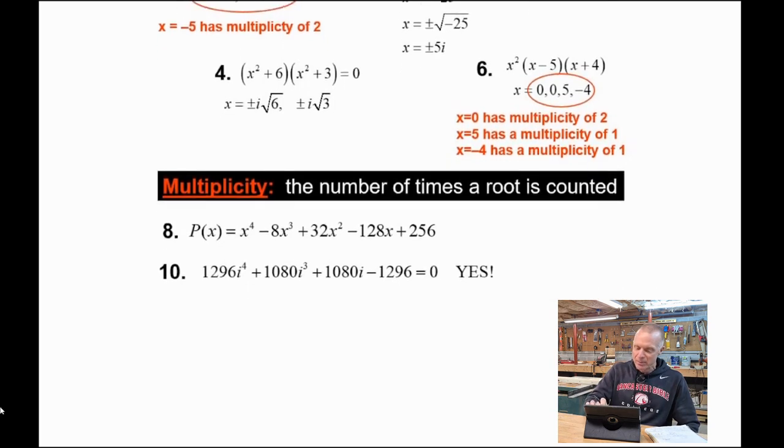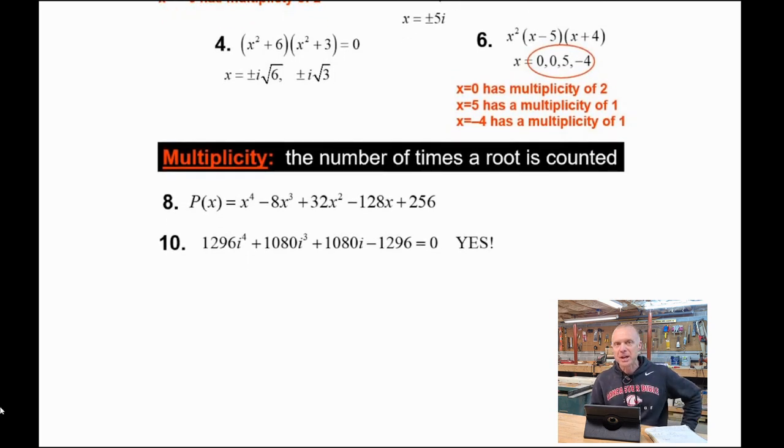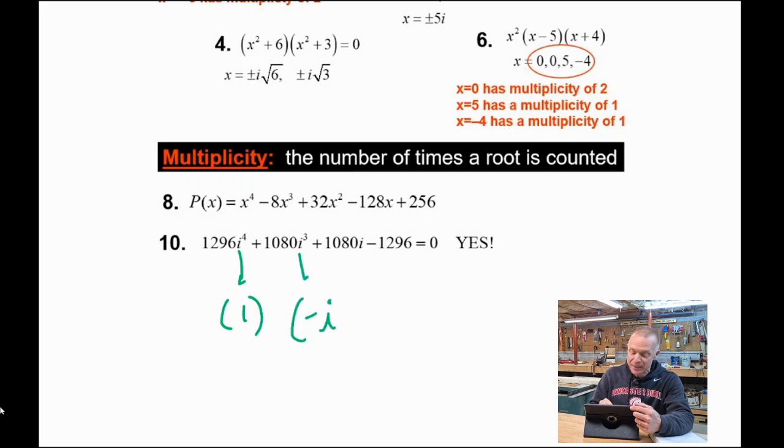I just wanted to follow up on perhaps 1 or 2 more problems. Did you get number 8 right? And what about number 10? Just kind of working a little bit with i. Remember, i squared equals -1, but then we can proceed to make some other conclusions, like i to the 4th equaling 1, i to the 3rd equaling -i. And if you simplify that a little bit, you're basically going to get all of your values to cancel out to equal 0. So in fact, it is a solution when you plug it in.